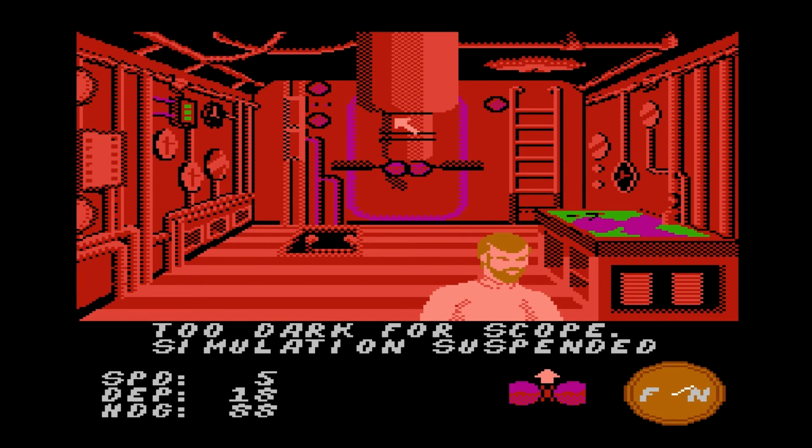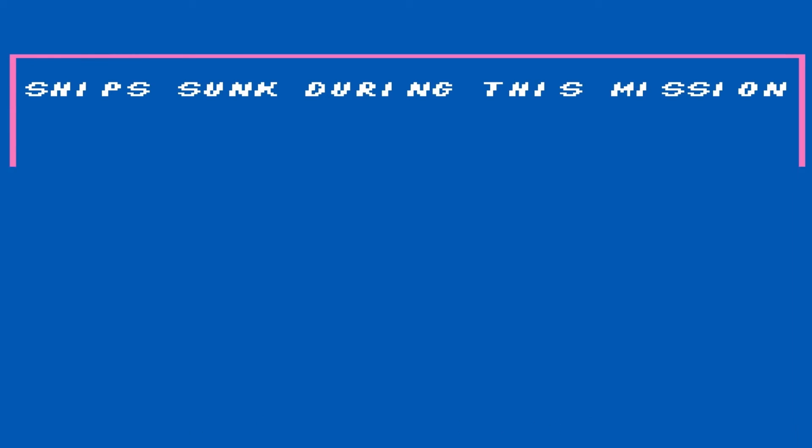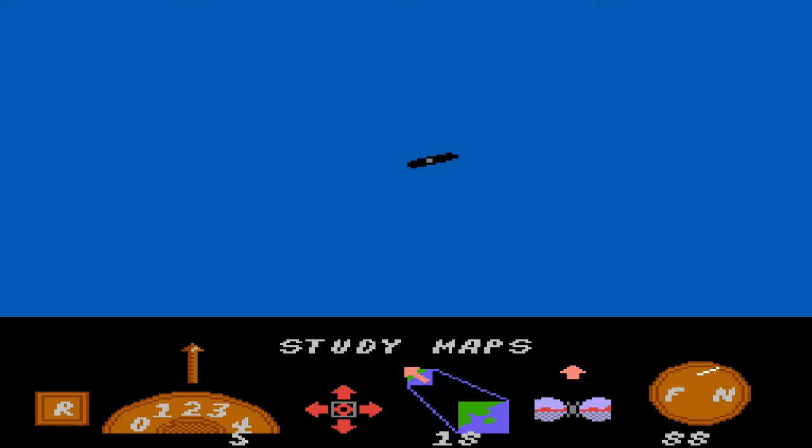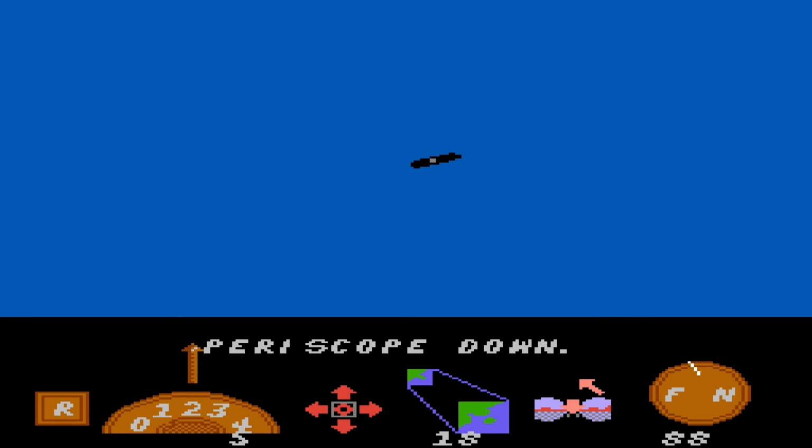Periscope up, now can we check? Too dark. Alright. Nope. Alright, okay. Apparently it's too dark for me to check. What is that about? How the hell am I supposed to shoot the enemy? I can't even zoom out of the map anymore. Anything? No. Not letting me. They're not letting me zoom out. I can zoom in. That's no fun.